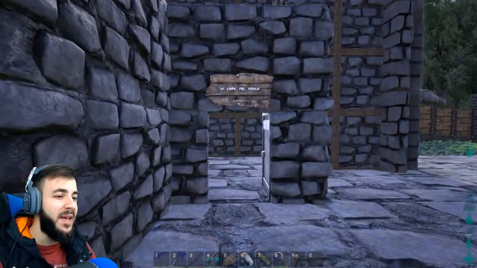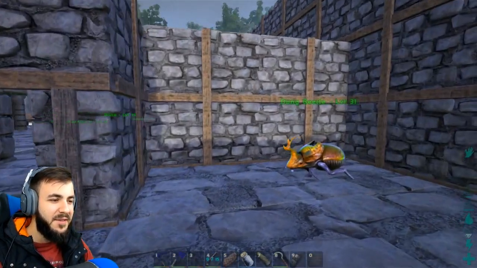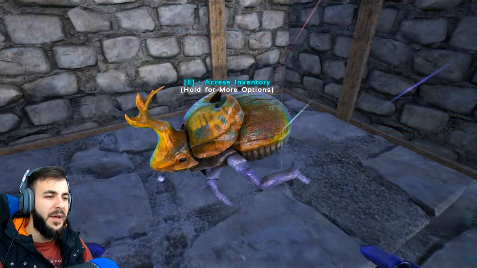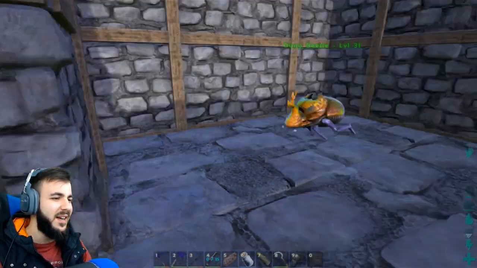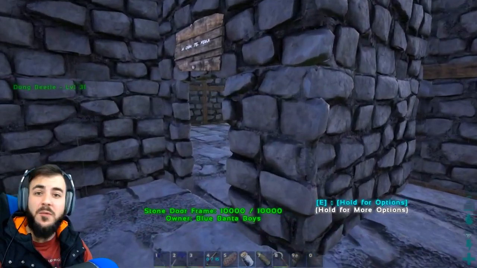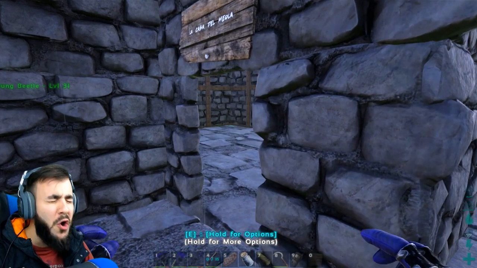I've gone and called this room here La Casa del Miola, the House of Miola. And I've just got my little dung beetle in here. He's supposed to be wandering, but I don't know if he is. He's kind of just chilling there on his own, doing whatever. So I'll leave him to it. Actually, he did work. We had a load of poop on him, and he created a bunch of fertilizer from it. He makes so much fertilizer.